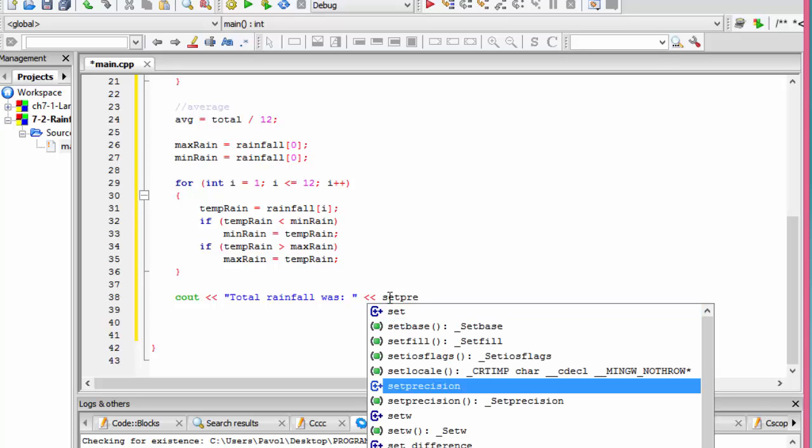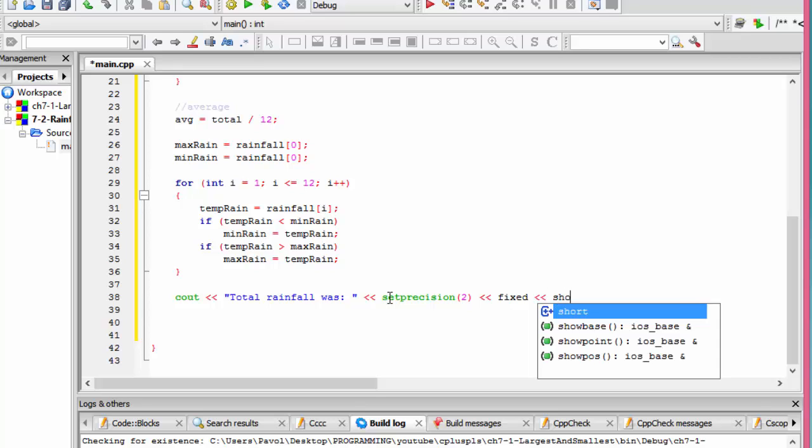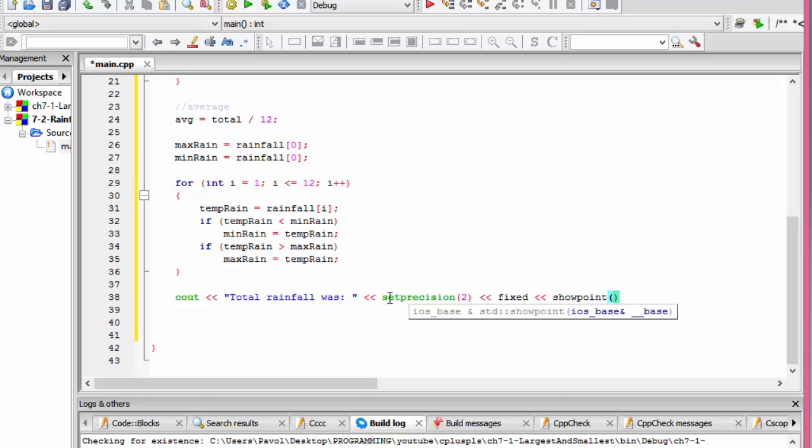So setprecision of 2, and we'll make it fixed, and show point, and then we will do the variable total. So basically it will format it nicely into a double with 2 decimal points, and it will output the value that is being held in our variable total.